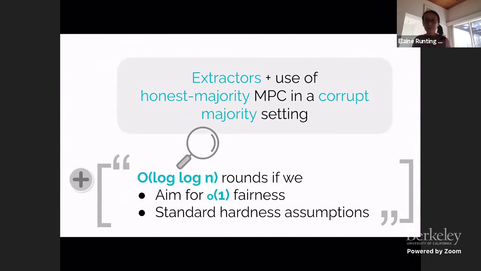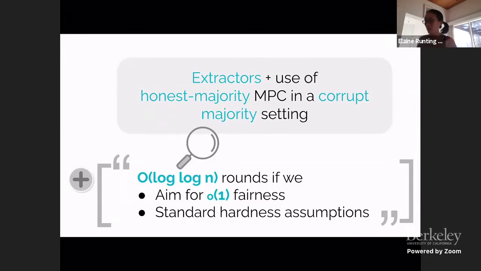Okay, but I don't know if it's possible or not, but it may be possible in principle to have a protocol where there is no trade-off between the number of rounds and the quality of the fairness. Our lower bound only holds for perfect fairness in the ideal model. So we don't know about approximate.